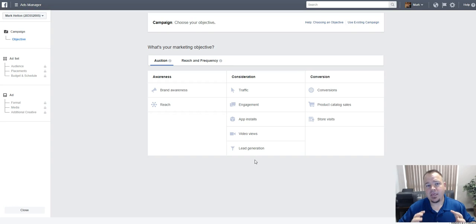And these kind of opt-ins are great because you can get the name, you can get the email, you can get the phone number. And I'm going to show you when you build the form, you could literally get whatever information you want. Now keep in mind, the more information you ask for, the lower your conversions are going to be. Okay. So anyways, the lead generation ad is the choice ad for us.